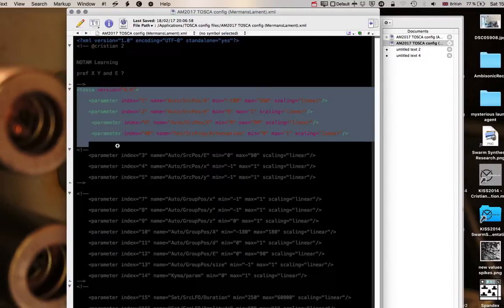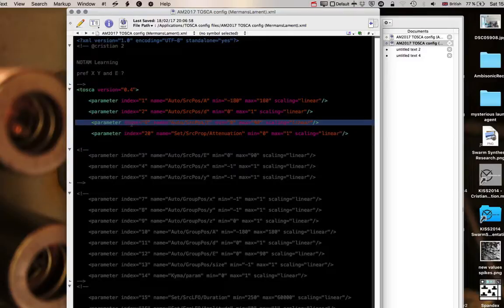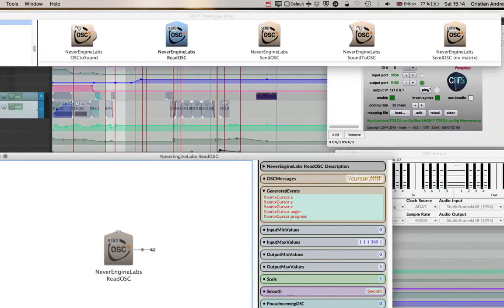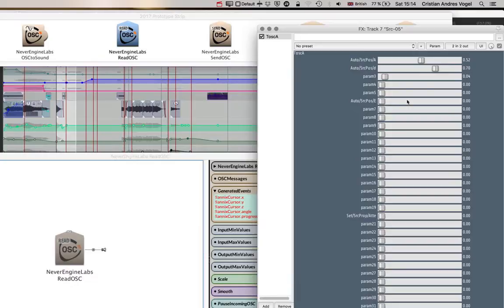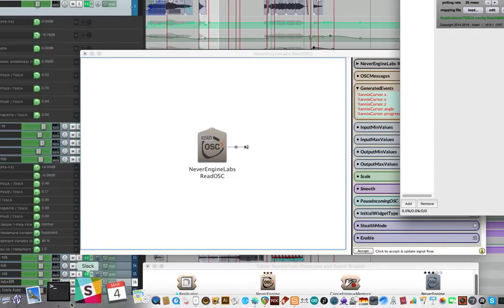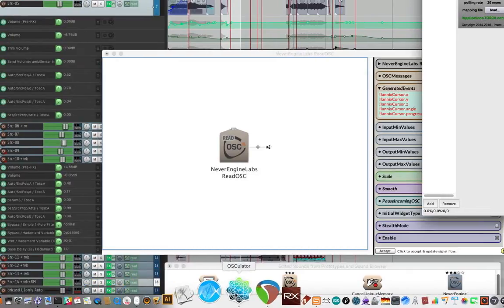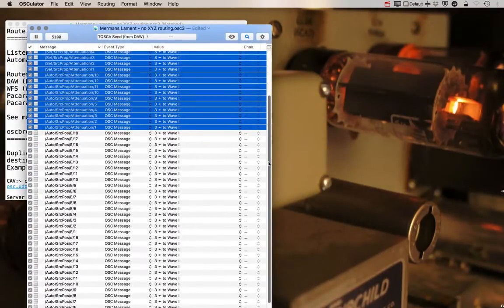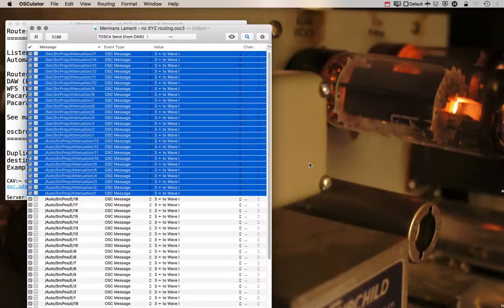If you use TOSCA, you'll already be familiar with this. It's actually quite straightforward, and you just assign OSC messages and ranges to a set of dummy faders inside the DAW, in this case Reaper, and the DAW just automates that stuff, and TOSCA routes it out to an OSC receiver. I find it useful to route through OSCulator simply because I get to see what's going on. But you can also route directly to Kyma, which is what I'm doing at the moment.